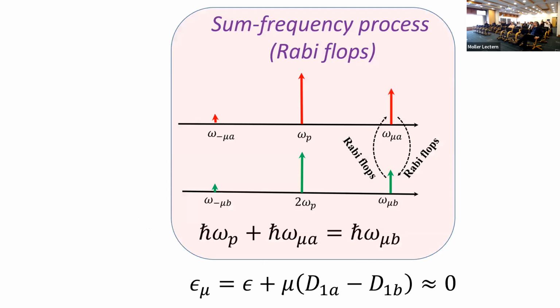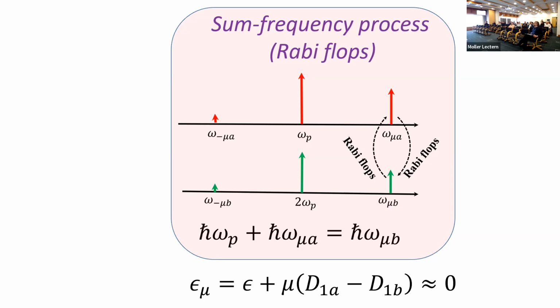When the sum frequency process is dominant, then your resonator operation is dominated by the following sum frequency arrangements. So you take one pump photon and you take one sideband photon in the pump field, you add them up, and you have one photon in the sideband in the green field, right? So this plus this gives you this, and then there are coupling pink terms, which are similar to what is called in the atom-light interaction the Rabi flops. They drive the gain-free energy transfer between these two sidebands, right?